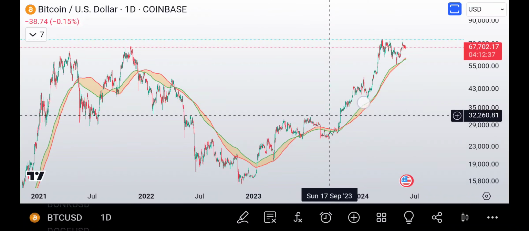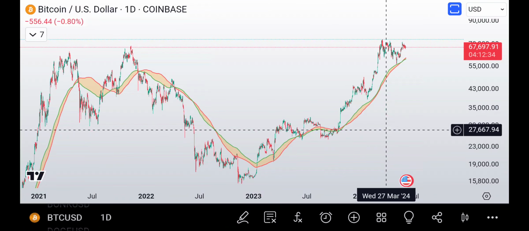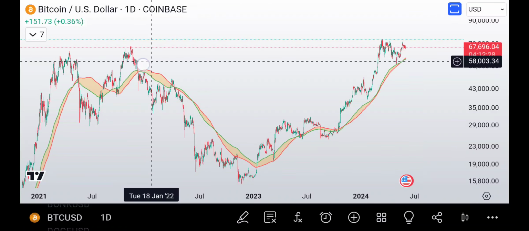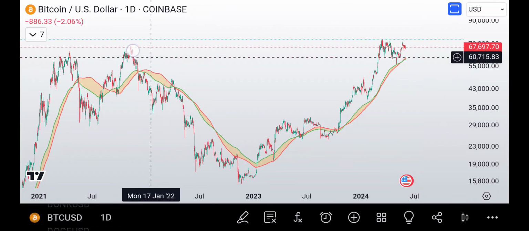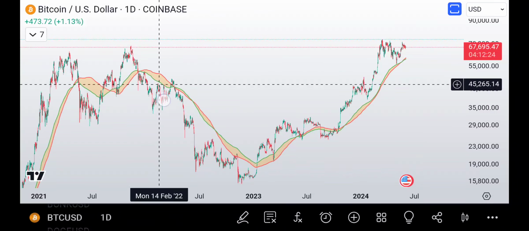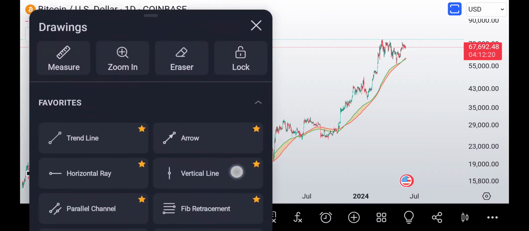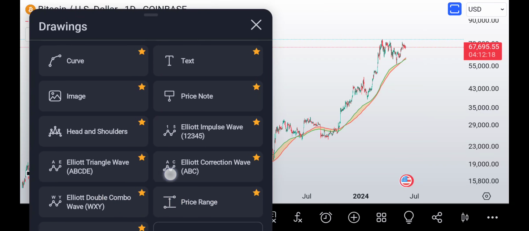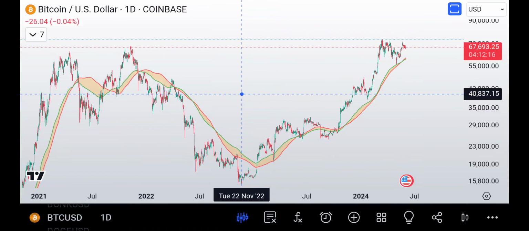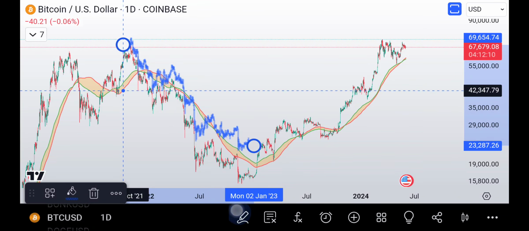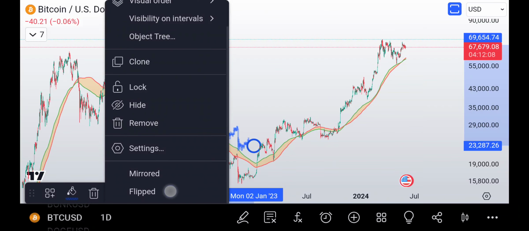Essentially people pull fractals wherever they can get them. But a lot of times people don't think to take fractals that are going down. So you see this wave here, this giant bear market, that's actually incredibly bullish if you flip it upside down, right? So I'm going to take a bars pattern and put it right there. And then I'm going to flip it upside down.